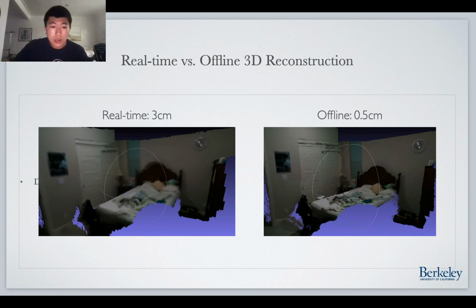These screenshots here depict the difference between real-time and offline reconstruction quality. The image on the left, taken from a 3D reconstruction run at a resolution of 3 centimeters, exhibits many of the weaknesses of the marching cubes algorithm. The surfaces of the scene are very blocky and have imprecise geometry. The image on the right, taken from an offline 3D reconstruction run at a resolution of 0.5 centimeters, shows the effect of simply increasing the resolution of the reconstruction on the performance of marching cubes. For comparison, the image on the left has 10,000 faces, and the image on the right has 9 million faces.